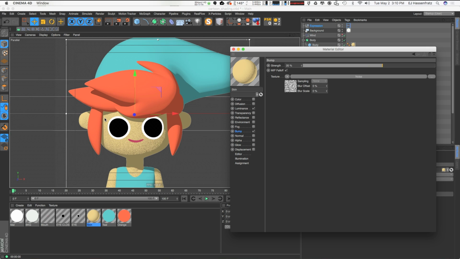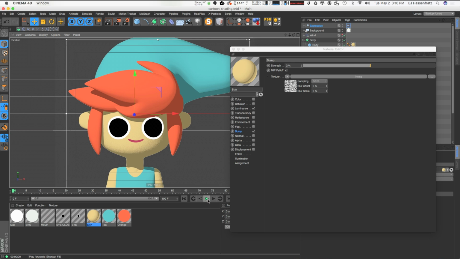To control how much of this bump is going across the geometry here, all we have to do is adjust the strength. And you'll see that as I bring the strength down, that bump will be more confined to the darker shades of this object. So you're going to see it less in the lighter spots and more in the darker spots. And you can see that even better here. It just adds a really nice grainy type of look. And you see this kind of style a lot in infographics and a lot of After Effects 2D animations. So you can do that very simply here as well.